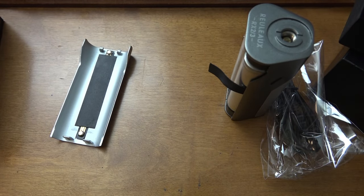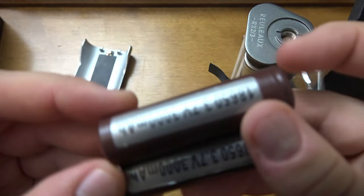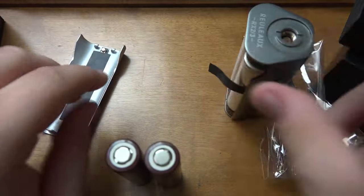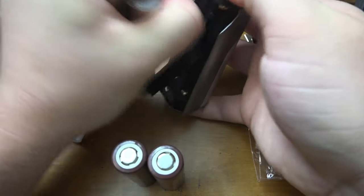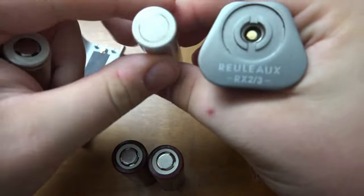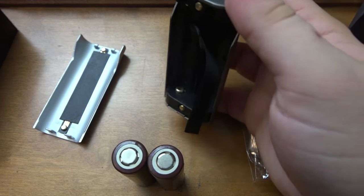I actually have two married batteries here. I only use LG HG2s. I find they give the best battery life. These are the 3000 mAh, the LG Browns. So what we're going to do is put them in here, take this out. And again, even taking this battery out right here is a bit of a pain. Again, I'm pretty much trying not to damage the casing, but it's very hard, the way this actual battery sled is designed. All right, moving on.